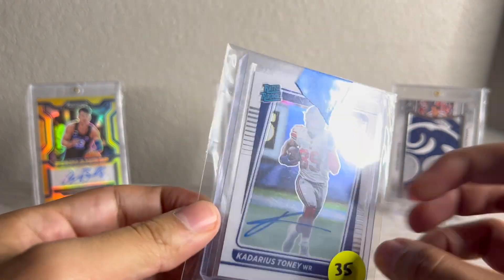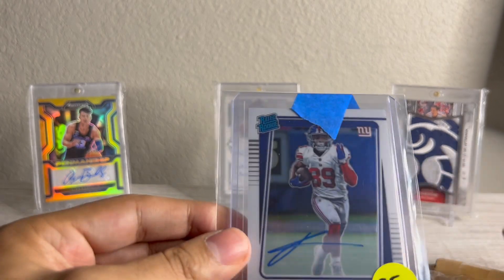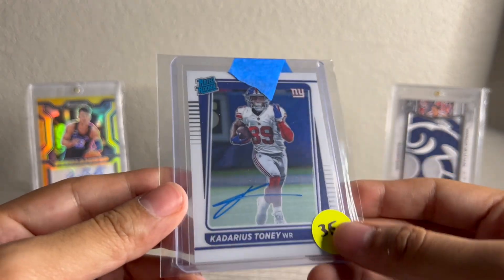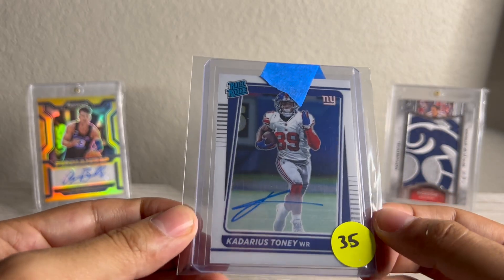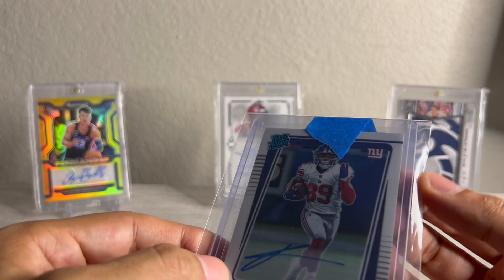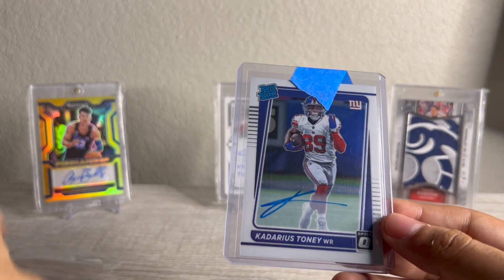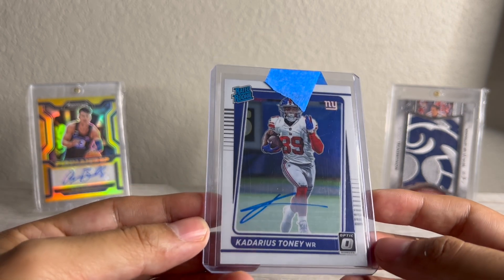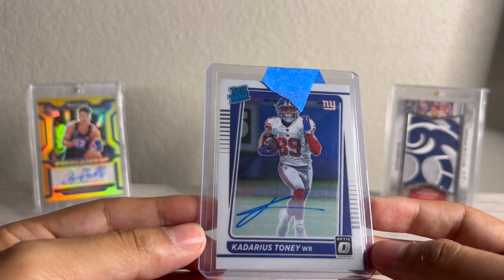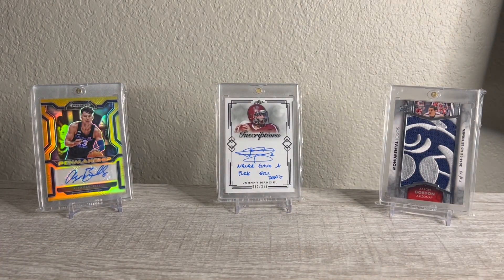Cadareus Tony Optic Auto, numbered to 150. It looks like just a base auto, but numbered to 150. I picked this up because I do like Cadareus Tony — I think he's got a lot of potential. I think I paid about $25 to $30. I sent an offer and didn't know it was their eBay; they reached out to me on Twitter and said they were going to accept it — super cool. I've been buying into the Chiefs just in general. I don't think you can go wrong buying into the Chiefs with Mahomes and what he can do. Cadareus Tony, Sky Moore — I like a lot of those guys. I do see a lot of upside with Tony and Sky Moore.